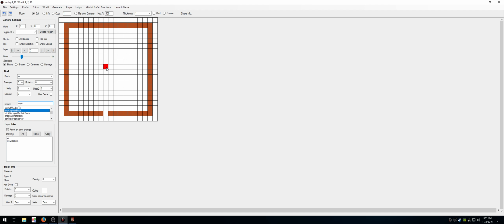Let's see, I'm going to go back to this layer and I want a window here, here, and here. Now the structural integrity of this will probably not work out too well, so I'm going to go ahead and do some drywall blocks inside too. So now I'm going to go ahead and draw more walls. So this is actually my floor level.